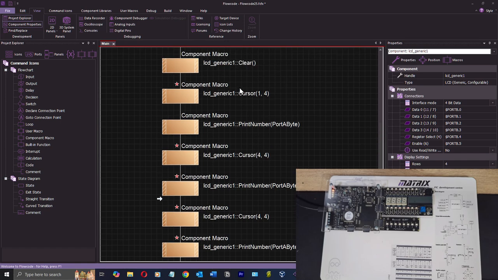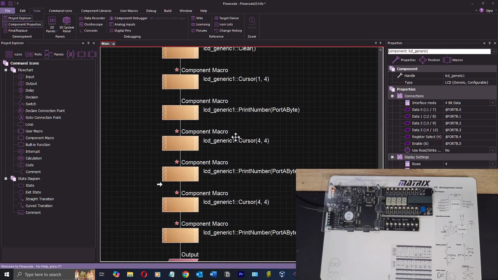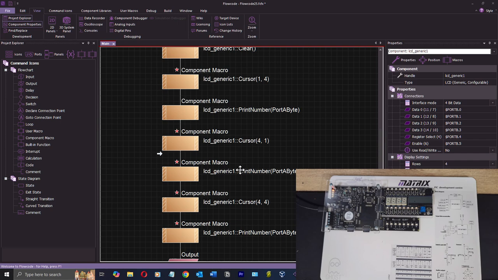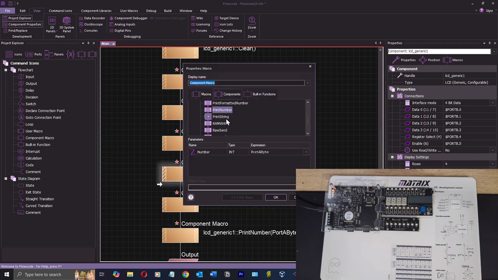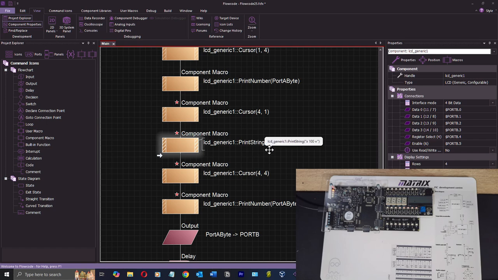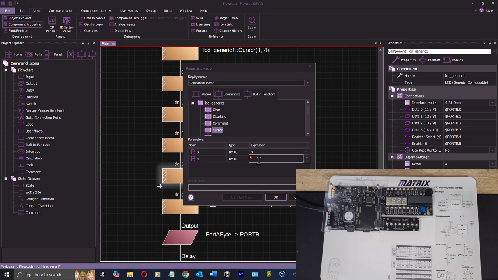Alright. So I'm going to write to the first line, and I'm writing the number. And then the second line, so the bottom line, I'm writing to the first Y coordinate, and I'm going to say a string, and we're going to say that that is times 100 equals. And then how many characters is that? 1, 2, 3, 4, 5, 6, 7. That's 7 characters. So 8. Let's go 9.